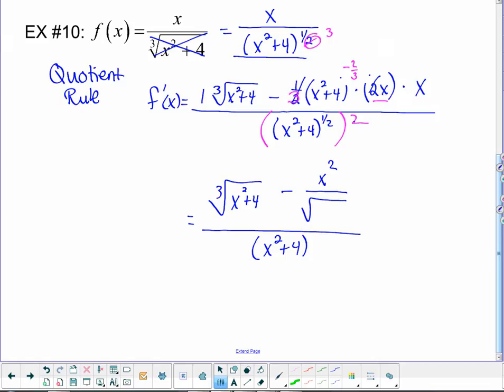Derivative of the inside is perfectly fine. That'll stay as a 2x. However, it's not getting canceled anymore. And then multiplied by x. That first step now is cleaned up. I will have the bottom is not going to be quite that nice, will it? Because this would have been a 1/3 power here. So this would have been to the 1/3 and then squared. So on my bottom now I have x squared plus 4 raised to the 2/3. Liking that.